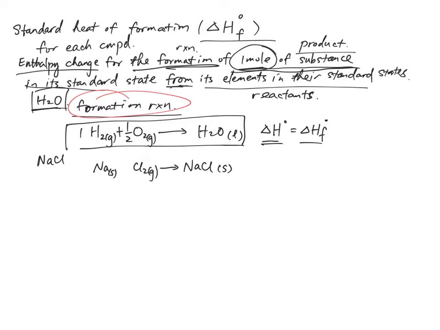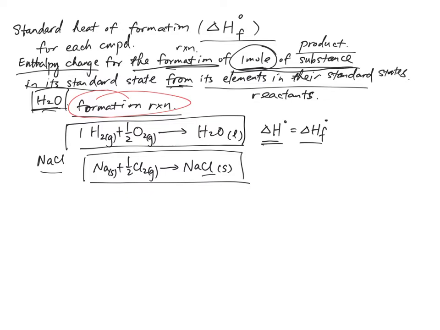Chlorine is a gas, and then you've got the same issue: Cl2 is 2 moles of chlorine atoms, and I'm making 1 mole of this salt, so I only need 1 mole of chlorine atoms, so I need half a mole of chlorine gas. So put them together, that would be your standard formation equation of sodium chloride. Okay, and both of these formation equations, for water and for sodium chloride, when you write them out, you realize that both of these two reactions could happen.